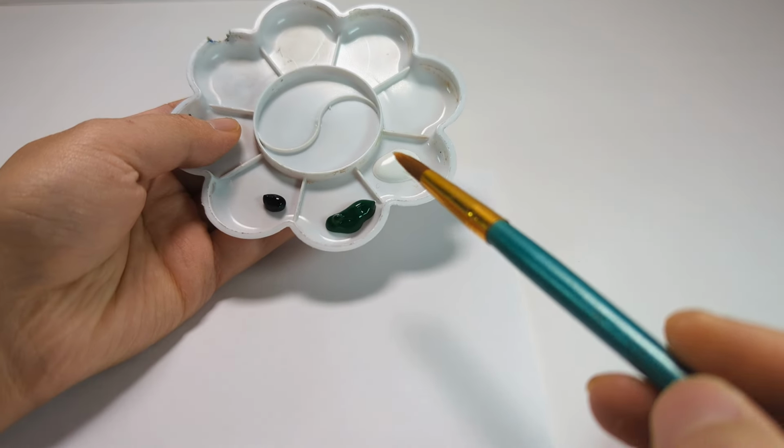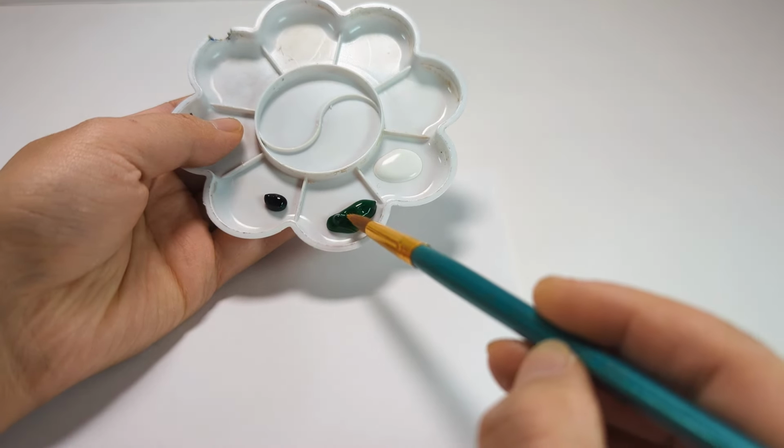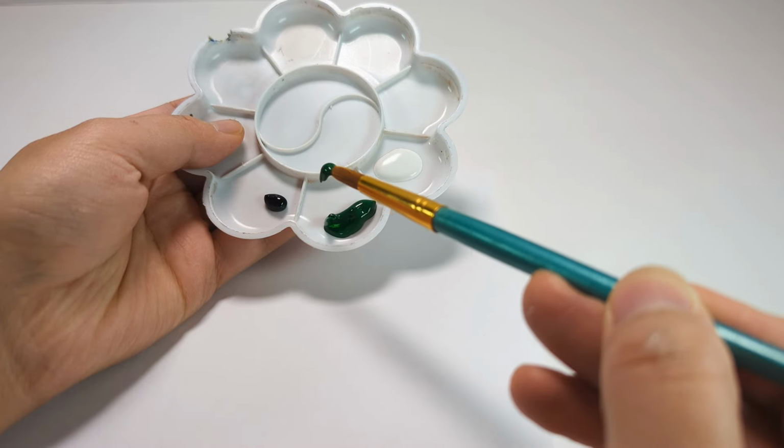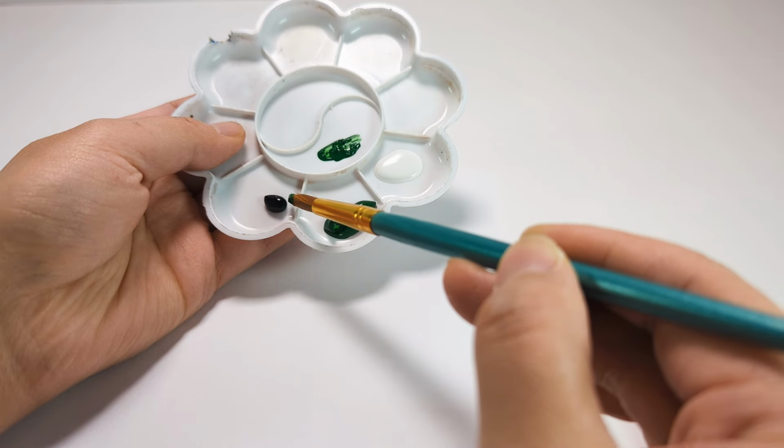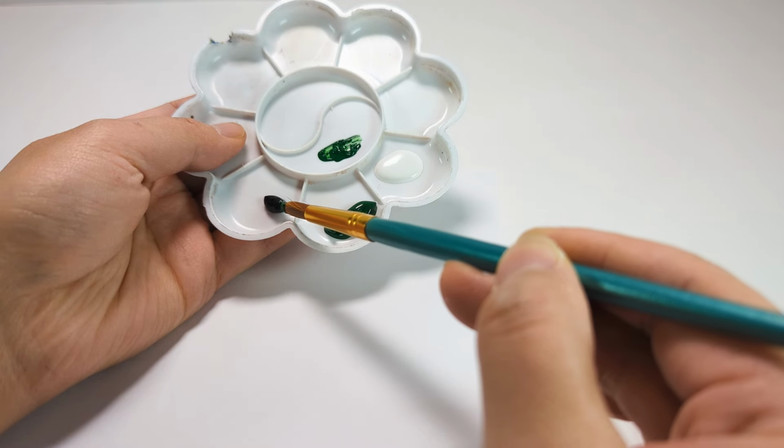Here I got 3 colors: green, black, and white. As the big leaves normally are dark green, here we mix the green with a little bit black.